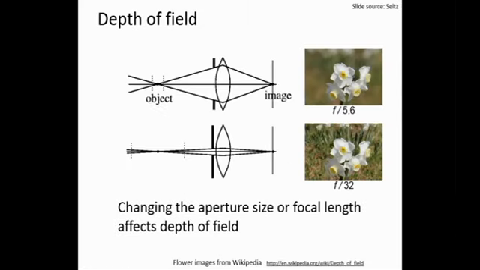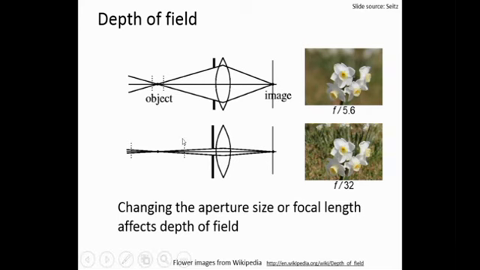So now that we've got a lens, we get some complexity to how the image is formed. All of our geometry is still fine in terms of where a scene point projects, or the center of where it projects anyway. But now a point that's out of focus doesn't necessarily project to a single pixel. The light coming from it, because there are different angles of rays that will hit the lens, if it's out of focus, will project onto a range of points on the sensor.